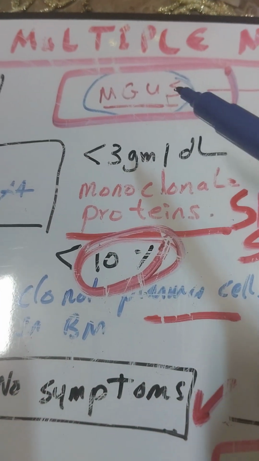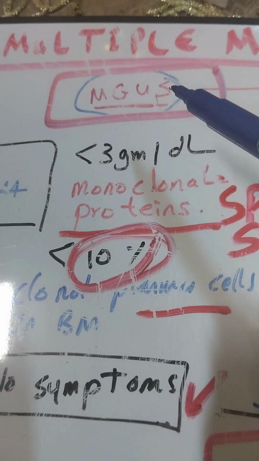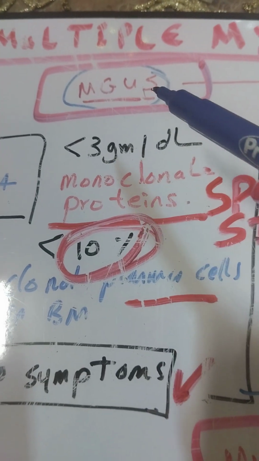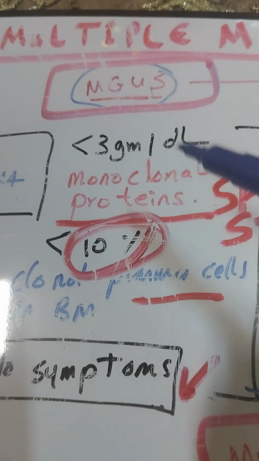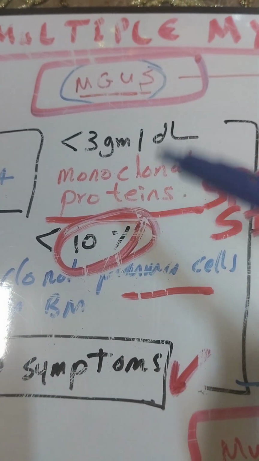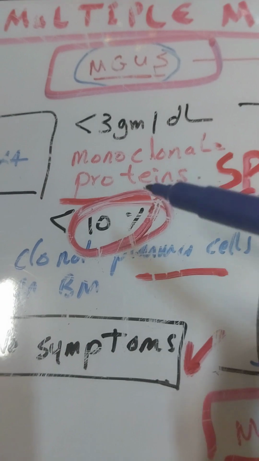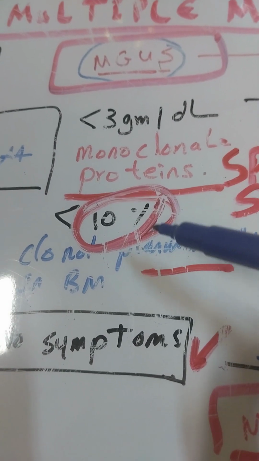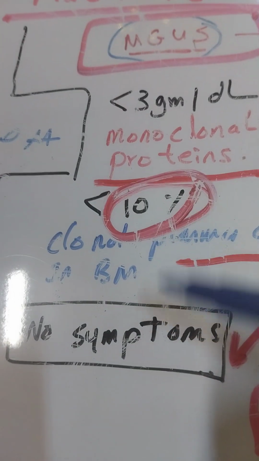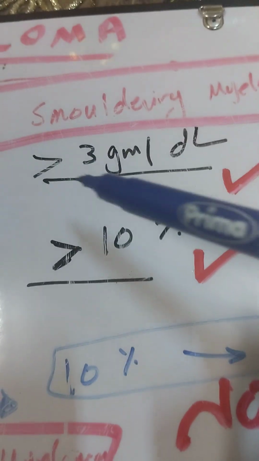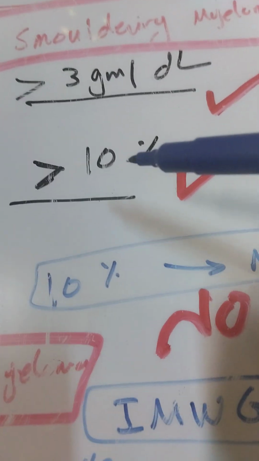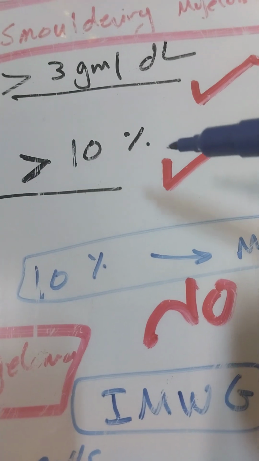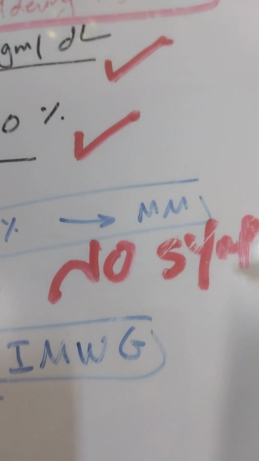It's called the MGUS. And here is a question also for USMLE. What's the MGUS? It's a type of plasma cell dyscrasia where the amount of monoclonal antibodies is less than 3 gram per deciliter and the amount of plasma cells in the bone marrow is less than 10% with no clinical manifestations. What if this increases? The monoclonal proteins become more than 3 gram per deciliter, the plasma cells in the bone marrow become more than 10%, but still no clinical manifestations.